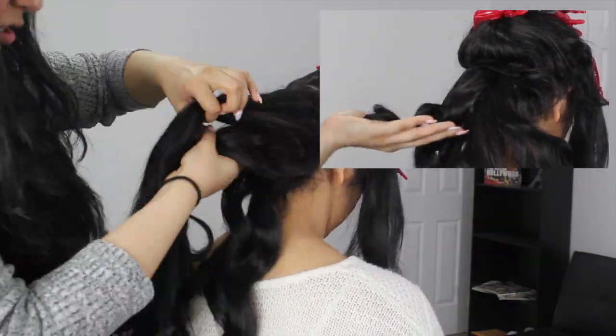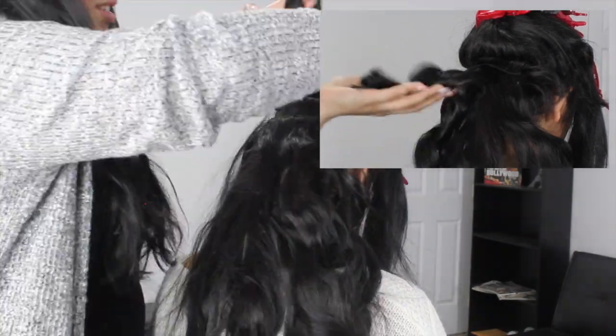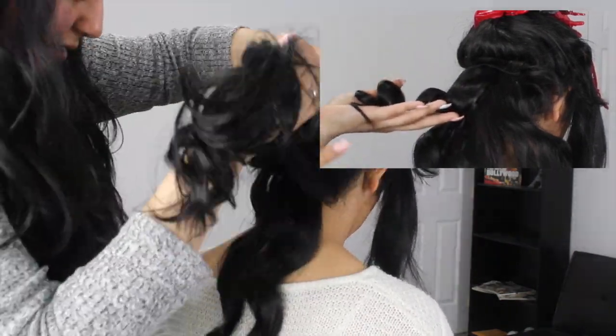So as you guys can see, after I release the curl from the curling wand, I kind of just let it bounce around in my hand, just kind of let it cool down before I let it hang. It helps the curls last a little bit longer.